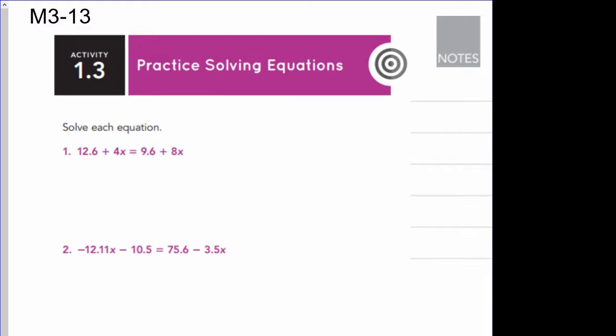Go ahead and turn to page M313. Hopefully you tore out this section earlier today, and now we're going to start here on page 13. We are going to be skipping around a little bit, and then you're going to be coming back to finish some of these equations, but all of our problems are going to be from this page. So this is the only page you need is M313. Hopefully you've had a chance to get there.